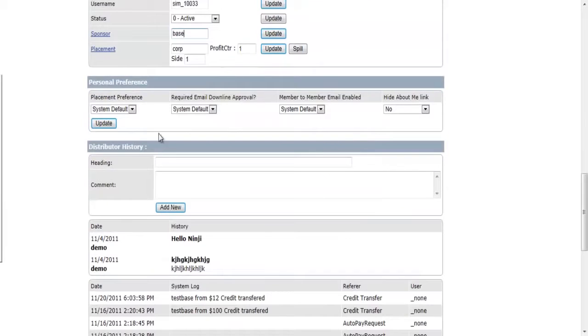Continue to scroll down, you'll see the personal preference column. This is where we put in some controls, because remember what I said in the beginning. Do you guys watch House at all? House on TV, he always says, patients are liars.